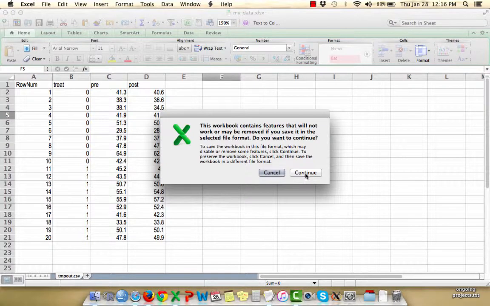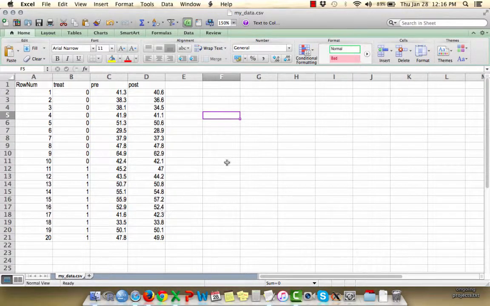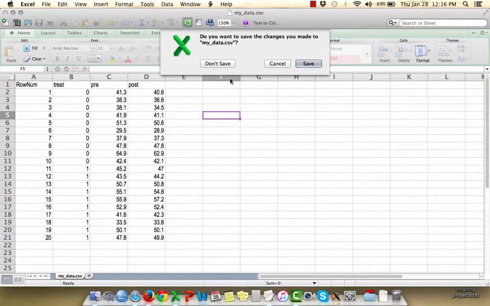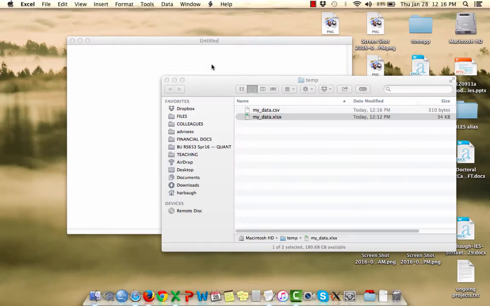So I'll click Continue, and if you notice, it saved it as mydata.csv. Now I'm going to go ahead and close Excel here, and it's warning me, do you actually want to save the changes to mydata.csv? And if you're thinking, wait, I just did save it, it is saved, but it doesn't save all of the Excel formatting stuff. So from that perspective, it doesn't think it's actually been saved. I'm going to go ahead and say don't save. And now I'm going to go ahead and close Excel completely.